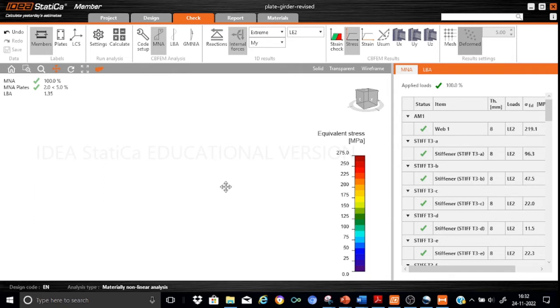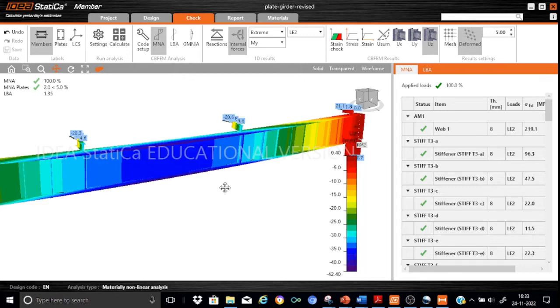Let the screen come, it takes some time. We need not panic, it takes its own time. So now the user has already come. Now let us see the distribution of the deflection under the service load, because we have got a plate girder of 20 meters, so the deflection checks are also dominant. Normally, in many cases, once you respect the nominally used L by D ratio of say 15 to 20, you will find that there are not many problems regarding the deflection.